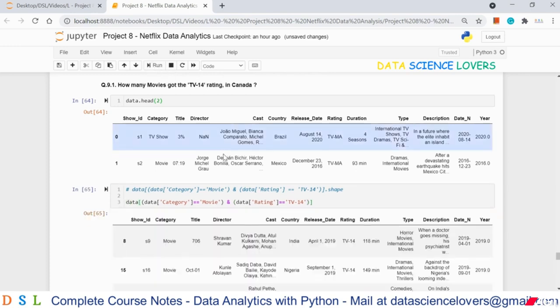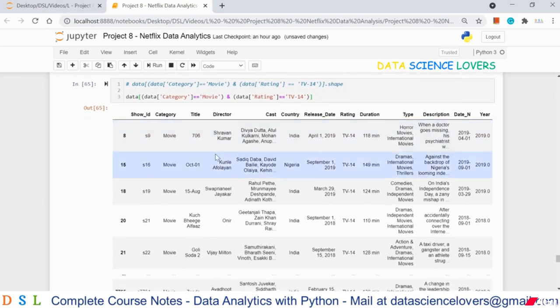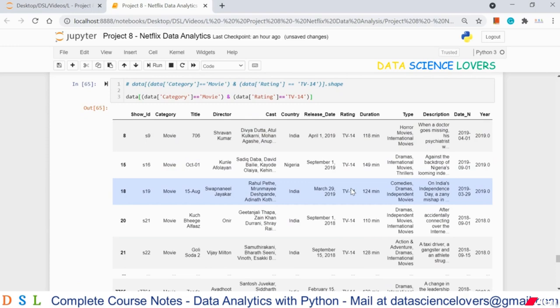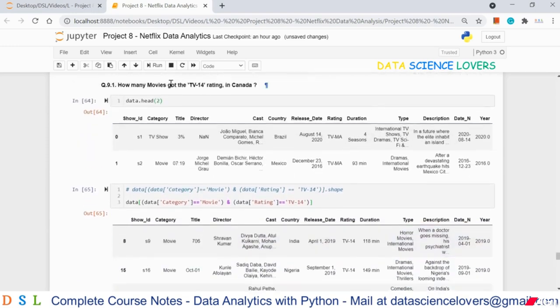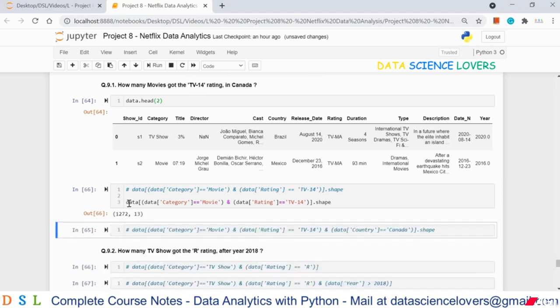If I run this, it will show all the results where the category is movies and the rating is TV-14. Now the question is how many movies got the TV-14 rating. If we see the shape, there are 1272 results where the category is movie and rating is TV-14.